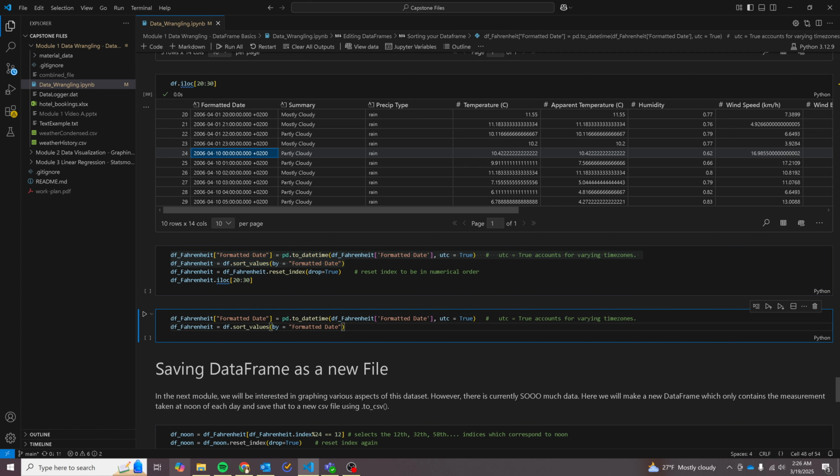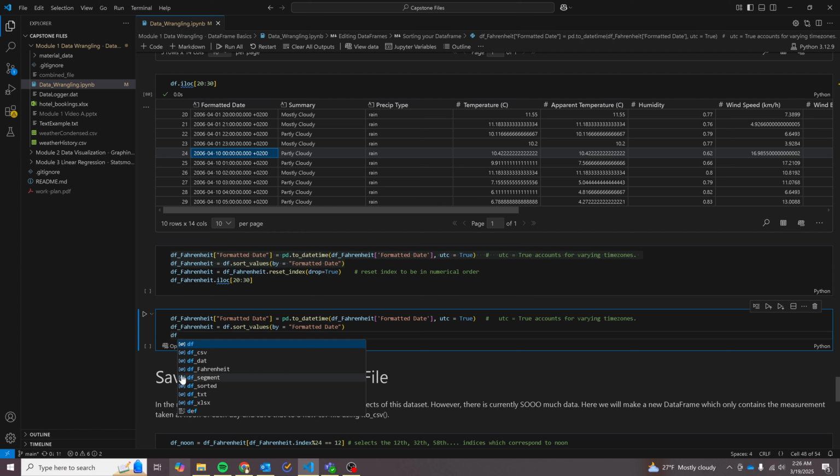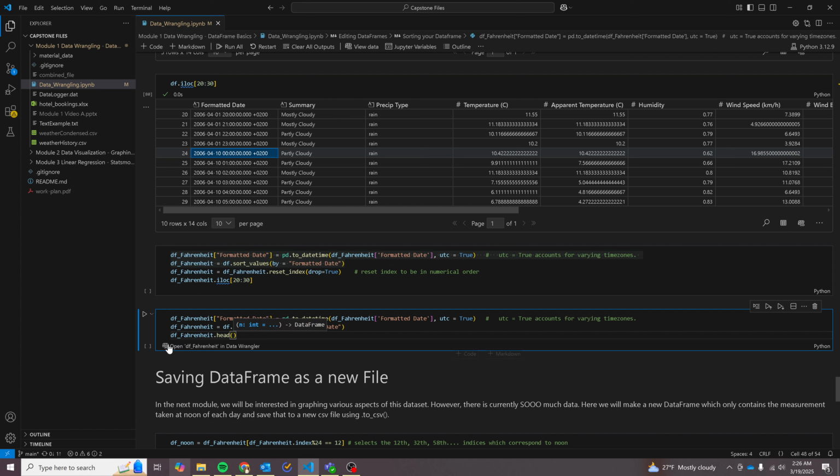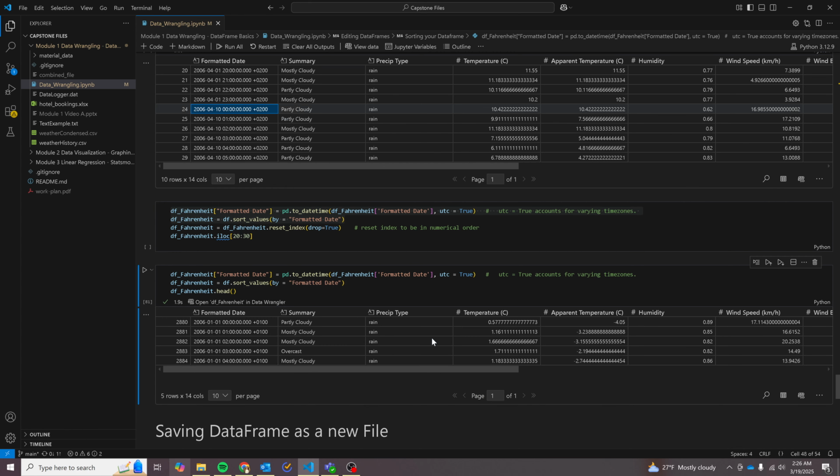So you can see what happens. Okay, so we can see, well, really we can't see anything. This just looks like it did before. But this column right here is different. If we actually looked at the object type, we would see that this is now a datetime object type.